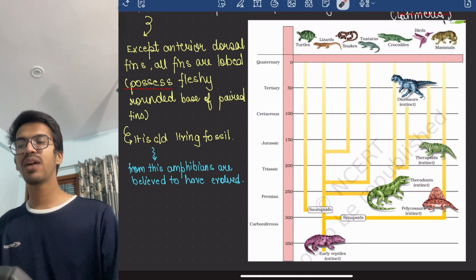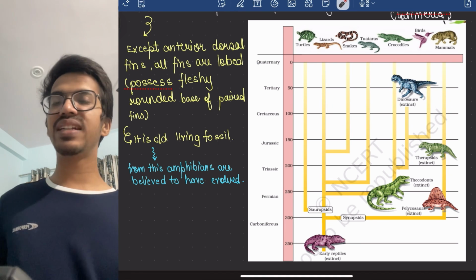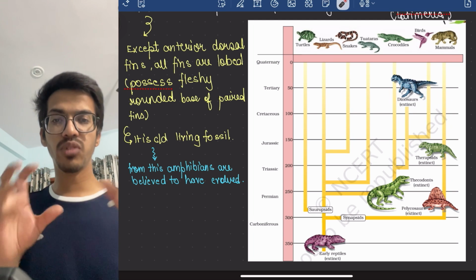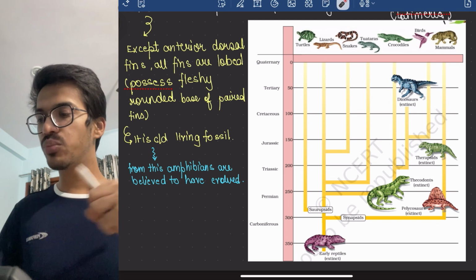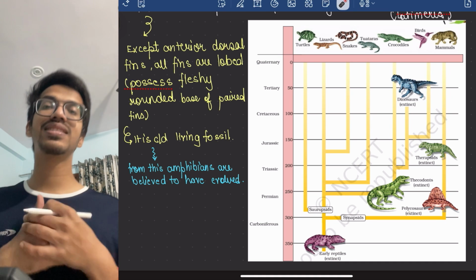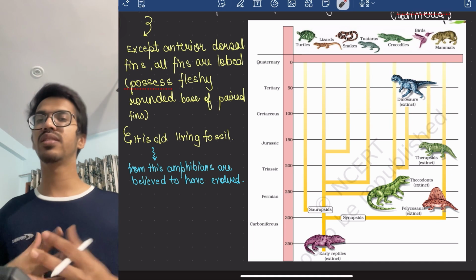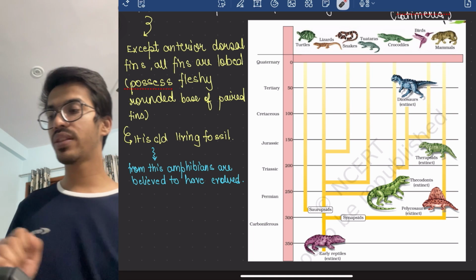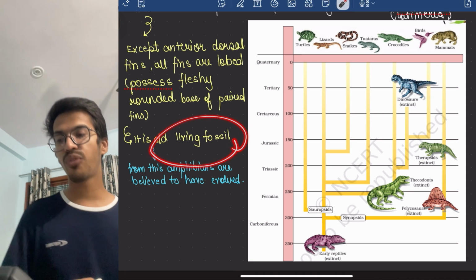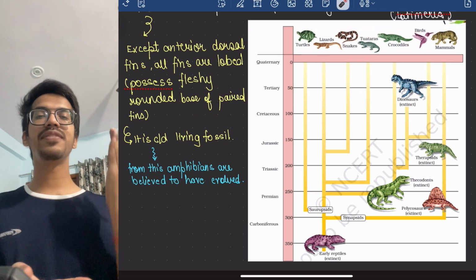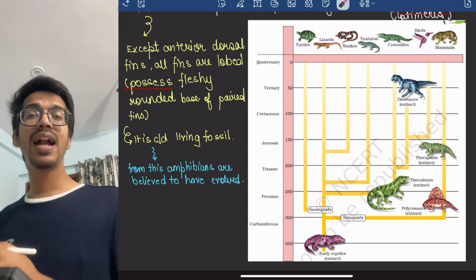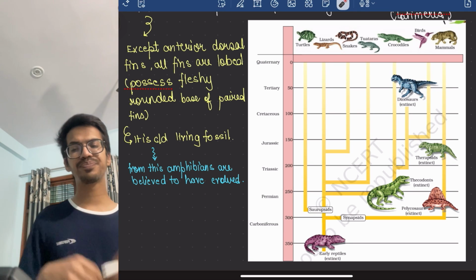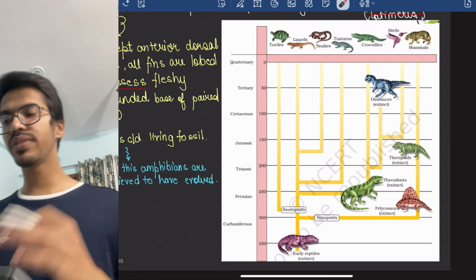Okay, so they have a rounded base, tail fin, rounded fins, lobed fins, so that they can actually move. And they are still the same, meaning evolution didn't happen in their case. They are still the same as they were at that time. That's why we call them living fossils. Since they were coming onto the land, going back into the water, to and fro, it is believed that the amphibians come from them only.